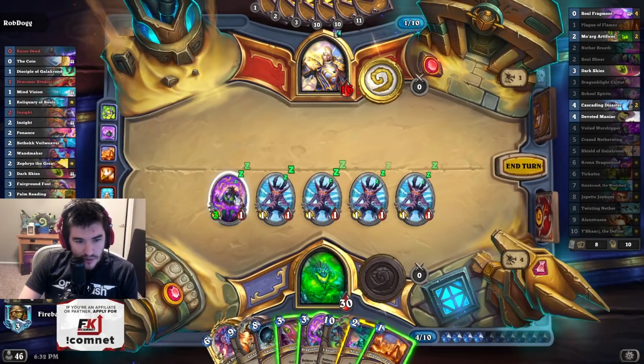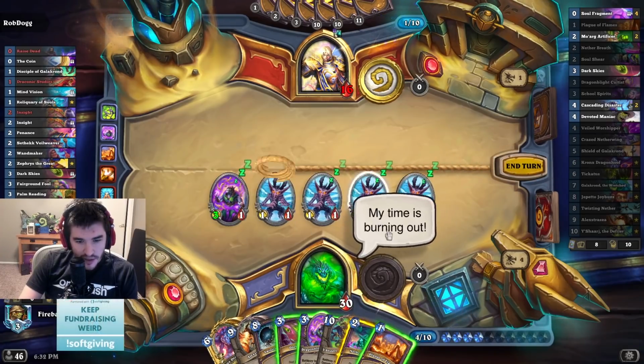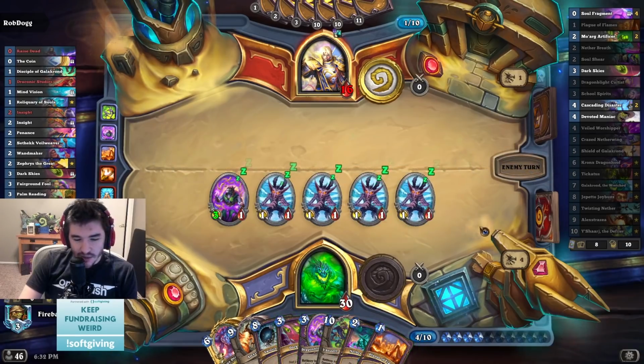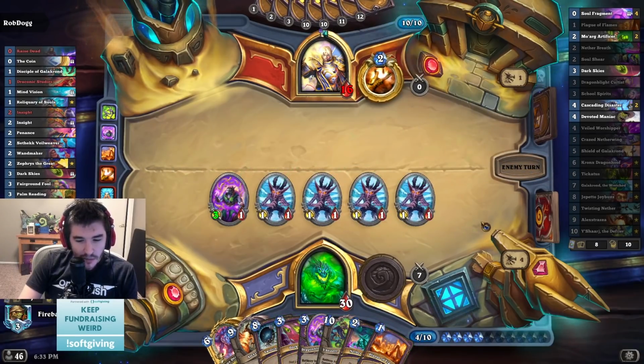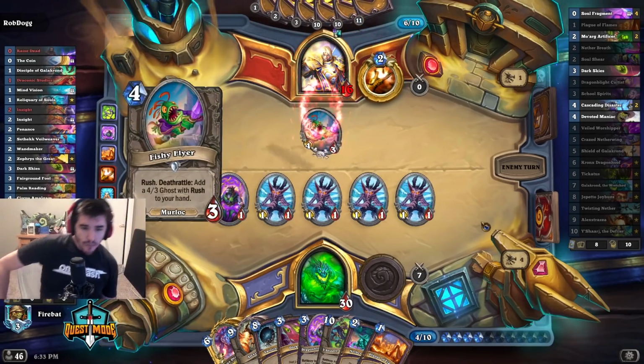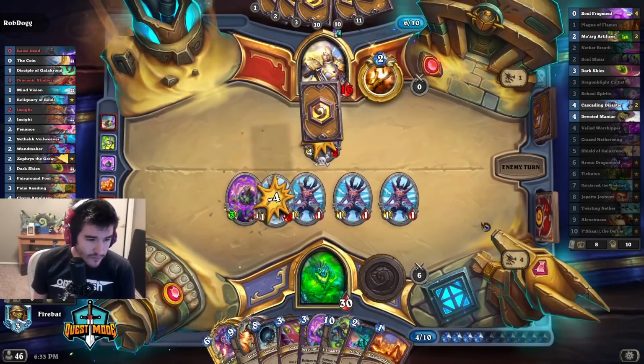I think that's enough, right? We have 3, 4, 5, 6, 7. 7 plus 10, 17. If we did it in the right order, it would be a little bit better. But I think it's enough. Played around Shadow Word: Death. Genius. Fish Flyer.